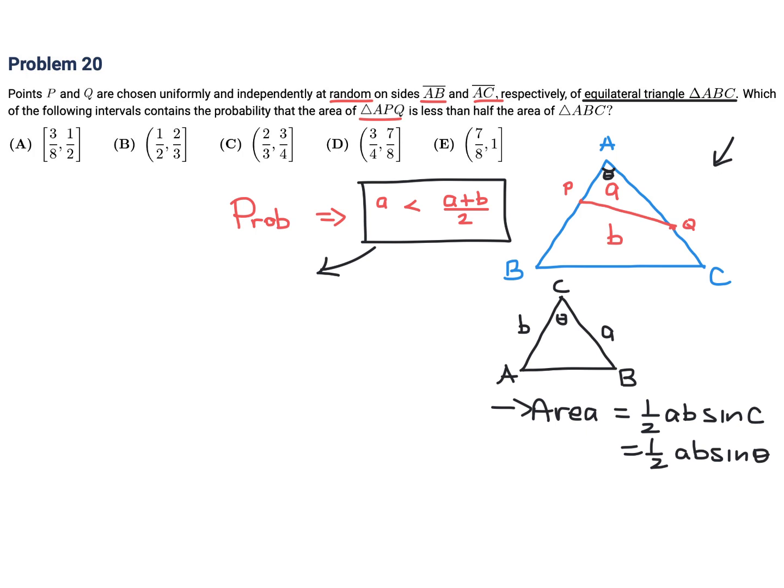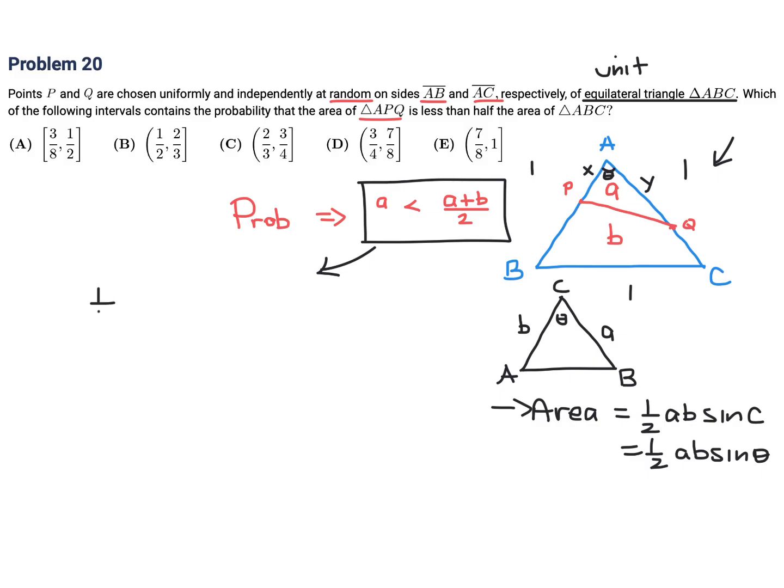How much do I have to label? I'm just going to use a unit equilateral triangle because I don't think it matters, because when you're doing ratios, it'll cancel out. So just say 1, 1, and 1. And then this AP I'll call x and AQ I'll call y, because I have no idea what it is, because that could be anything based on where you placed P and Q.